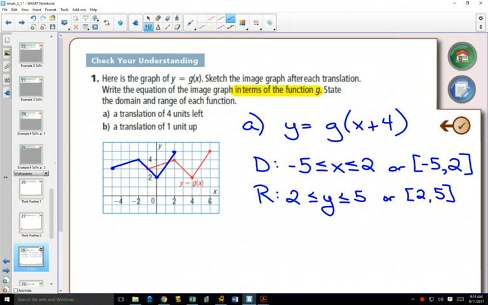Now, one idea that's sometimes used for domain and range is a flashlight idea. If you took a flashlight from above this graph and shone it straight down, can you see that? Let's see, what kind of pen should I use? This one looks ugly. There we go. Can you see that that's the shadow that would be made if the flashlight was shining down onto it, and that's what the domain is asking for. It doesn't matter how much it goes up and down, it's just asking which x values were included. And all of them from -5 to 2 were included.